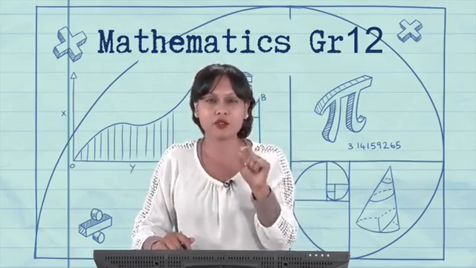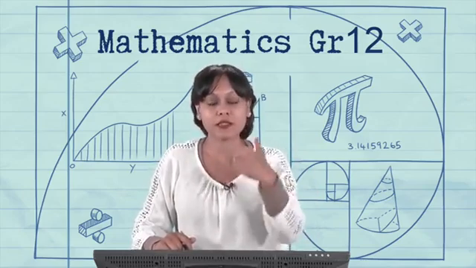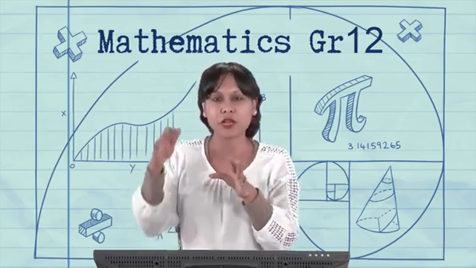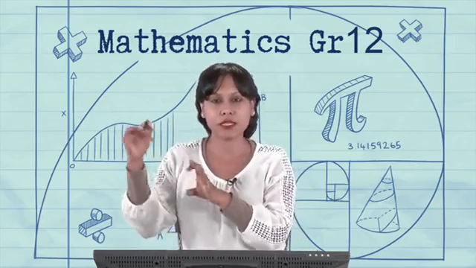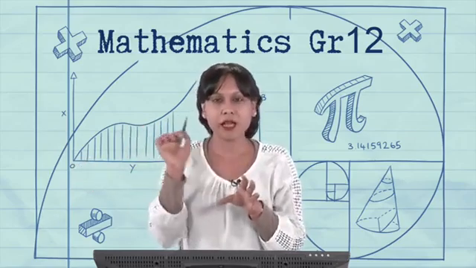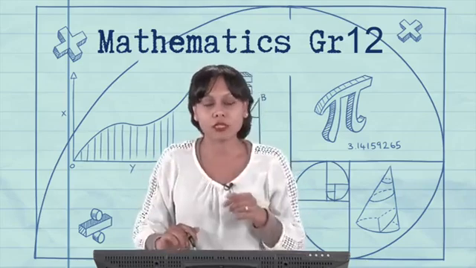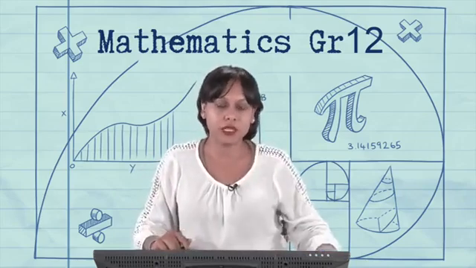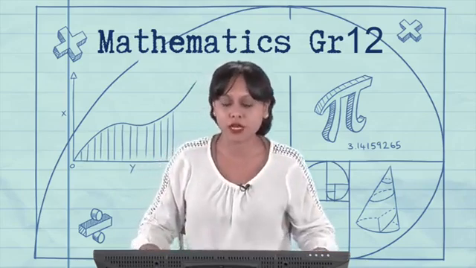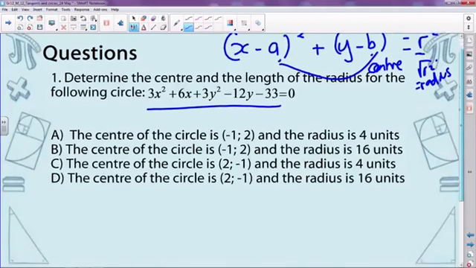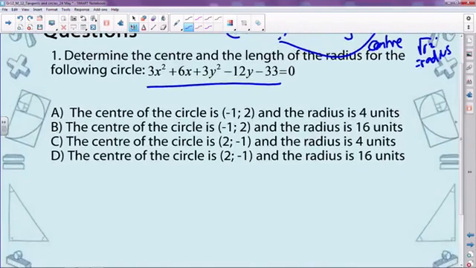And the way you had to do this in order to get this equation into standard form, which is x minus a squared plus y minus b squared is equal to r squared, where a and b are the centers of your circle, your x and y coordinates. Well, the way to do that was to complete the square. Okay, so let's go through that together. All right, and I like to think that this is easy marks. You may disagree, but hopefully not.